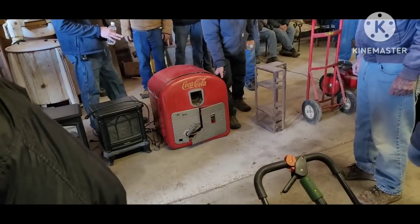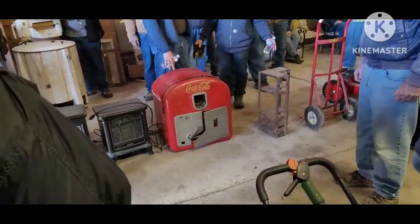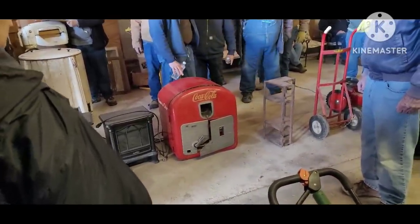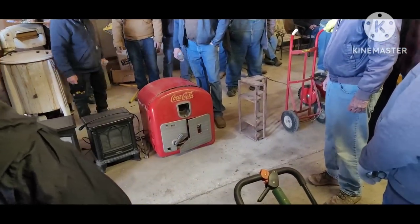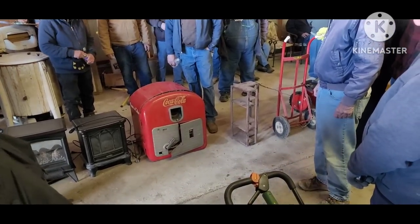Ice cold machine here does not have the distributor wheel or the cylinder on the inside. We know nothing about it. You can buy it like it sets. Good straight coat machine there, but there is no dispensing wheel on the inside. There's probably some other stuff. You get to buy that coat machine right there. Somebody give $1,000.